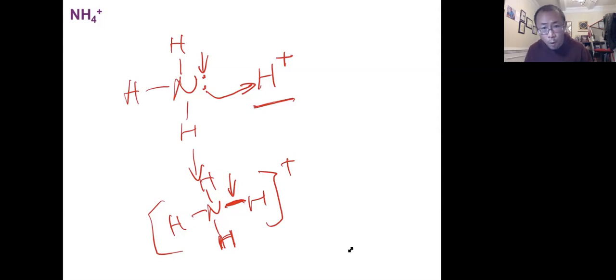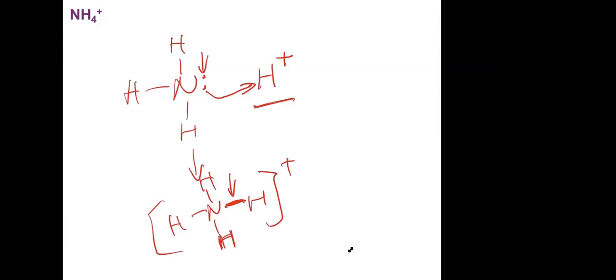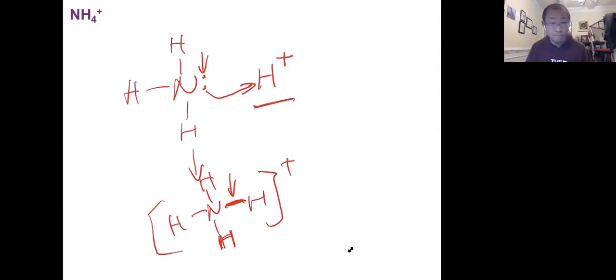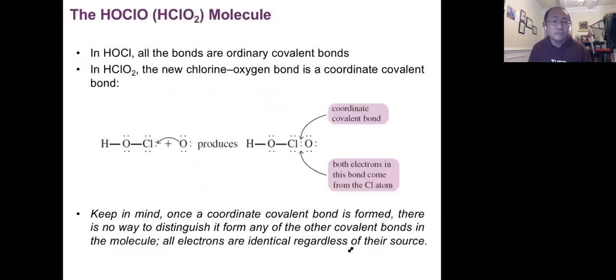Does it make sense, everyone, about coordinated covalent bonds? Yes. I will ask you questions in your quiz. I remember that in chapter 5, of course, I ask you to recognize a coordinated covalent bond. You only need to recognize them. If I give you a molecule, you can see whether the molecule has a coordinated covalent bond. Okay, this is another example I want to show you.